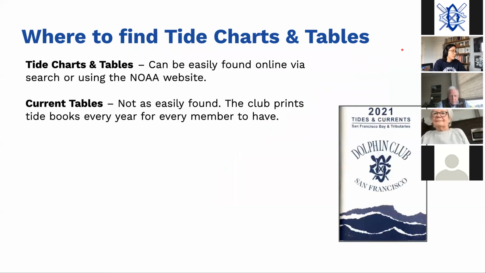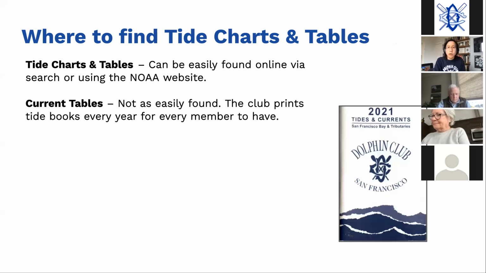So where can you find these tide charts and tables? You can find that information pretty easily. If you just type tide charts SF Bay, you'll find that stuff is printed everywhere. I think a lot of fishermen use it, so it's pretty widely available. Currents, I have found kind of trickier to find. Again, we have it printed every year in this little book, which is where I got today's spread. But if you're at the club for a swim these days, or hopefully sometime soon, you can pick one up.